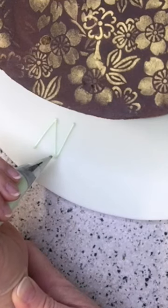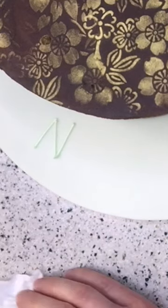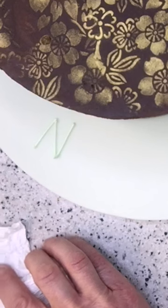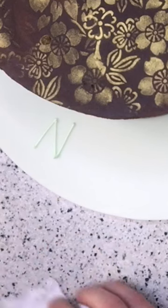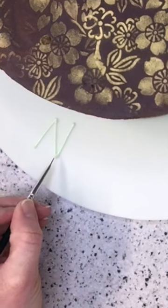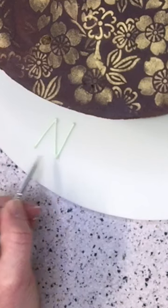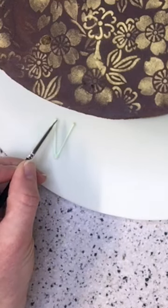Don't pull too much though, or you'll find you'll break your icing. So here's a lovely wee point here that we can get rid of. Paintbrush and water. Tap the excess off. Wipe the paintbrush on your kitchen roll. It doesn't want to be wet. Everything will just end up messy, but it wants to be damp. Then just touch the tip and everything melts back into the other icing that's on the board already.